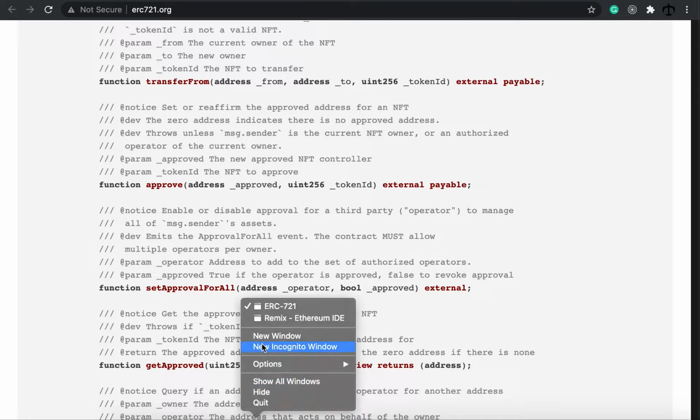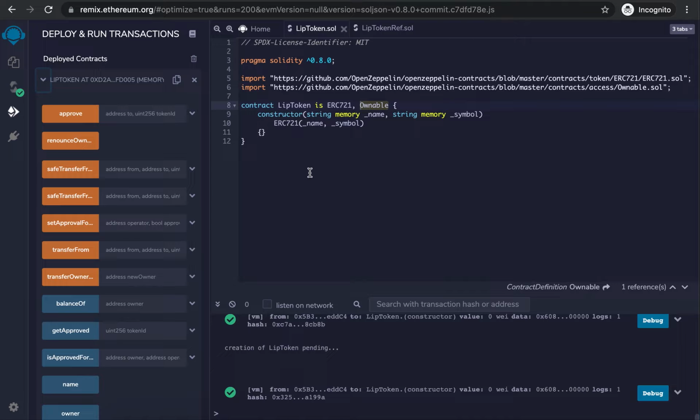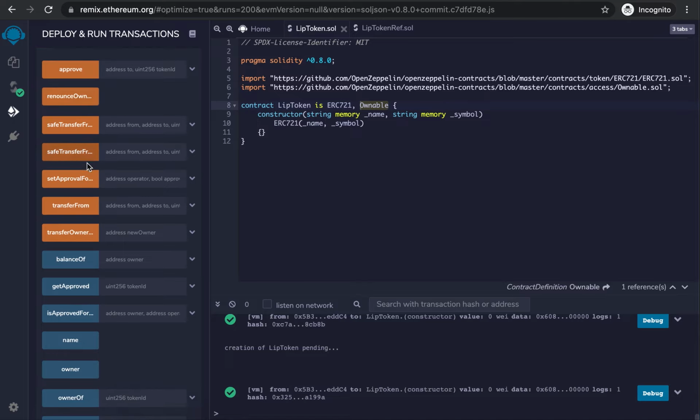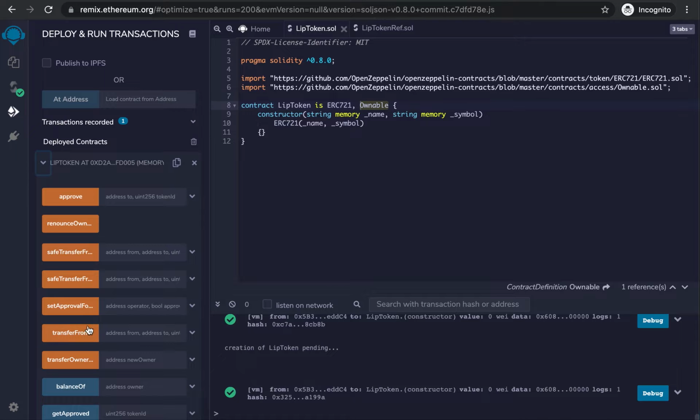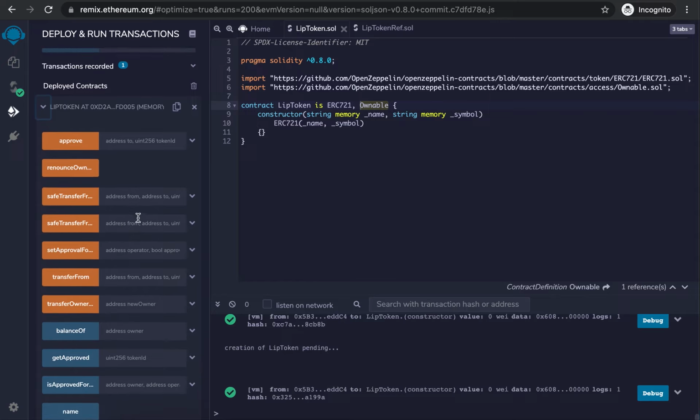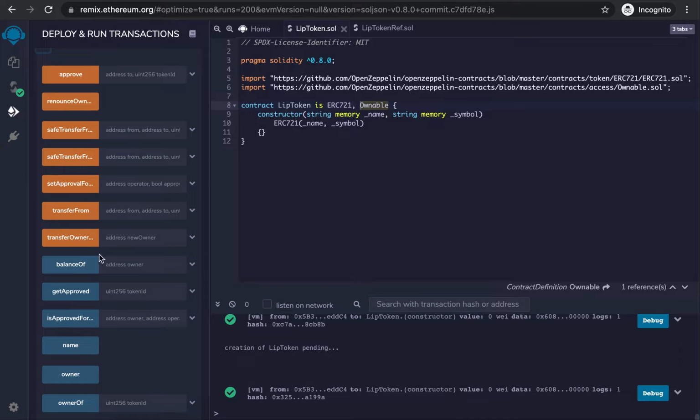So now when we go back to our Solidity contract over here, we can see indeed we have all these functions that we can do. We have transfer from, we've got all these things. We also have all the calls. By the way, the blue ones are all the call functions, and the orange ones are functions that you can execute. And there's also a red button, which is when you need to pay for something. But just to keep this short, this is how it works.